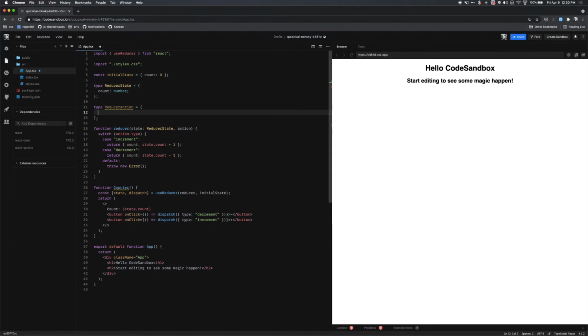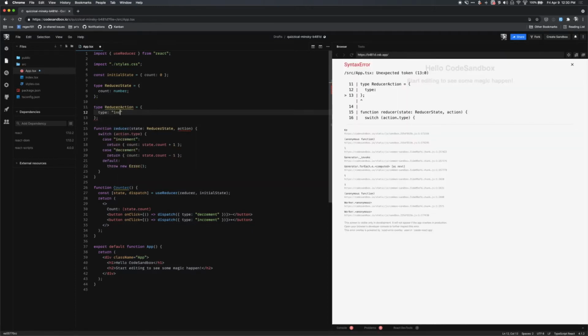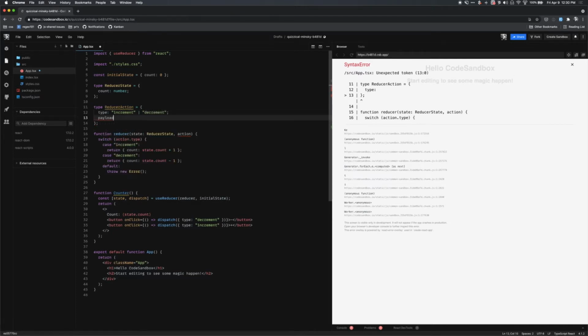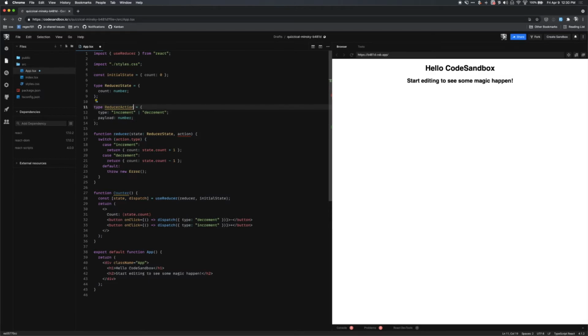So I think that that's what we still want to do here. We want to say type is increment and decrement. And then payload is going to be, and we can type this really specifically in this circumstance, a number.